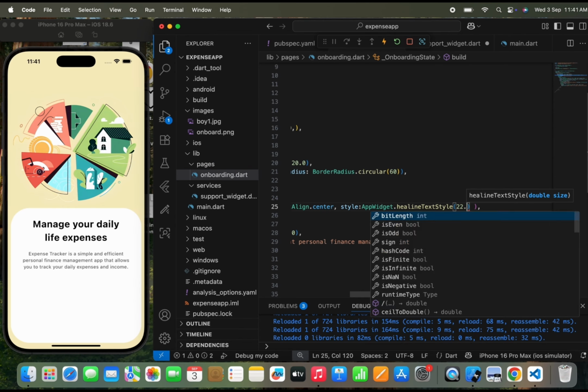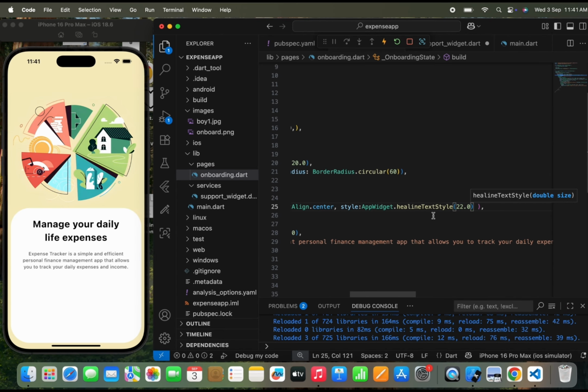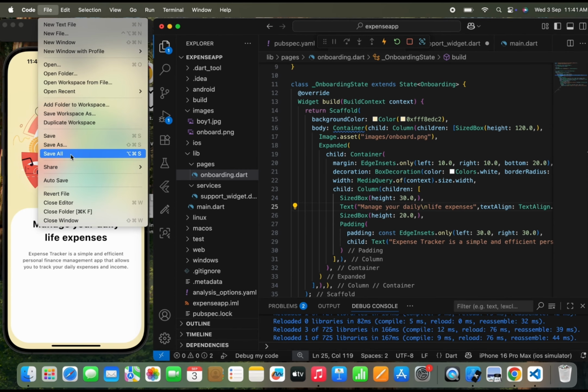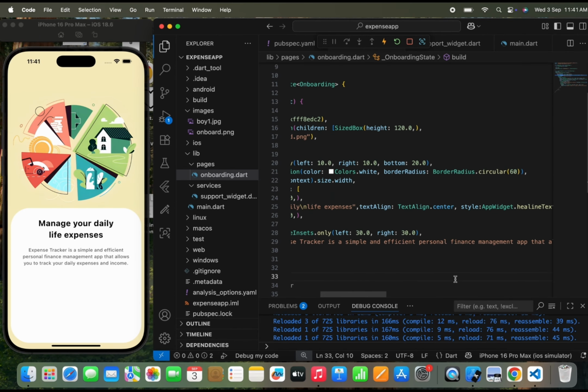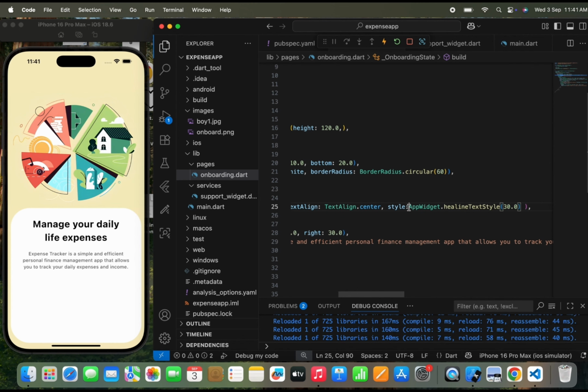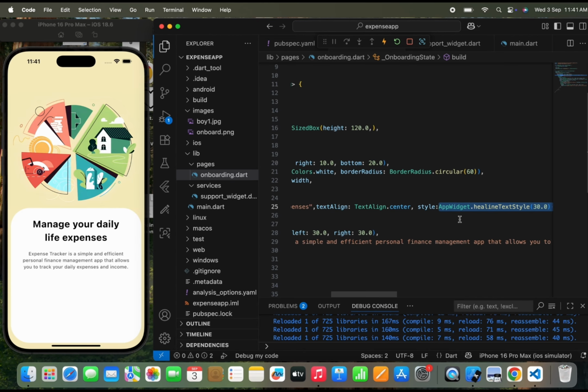Okay, so let's first save all the files, and here you can see that by just passing this function we can pass the styling to the respective text widget. So it looks really cool with this, and you can write clean code by using this respective state management. It's really easy to write all the things in one class, which is the AppWidget class, and you can maintain everything while passing the function to that respective class, right?